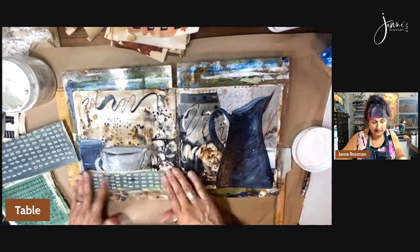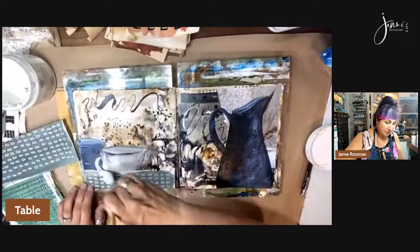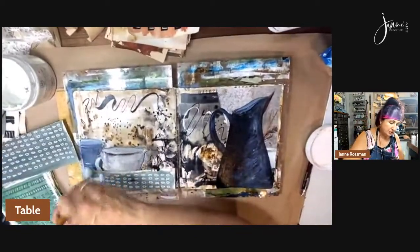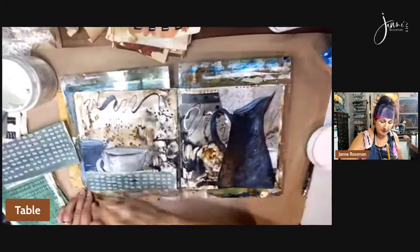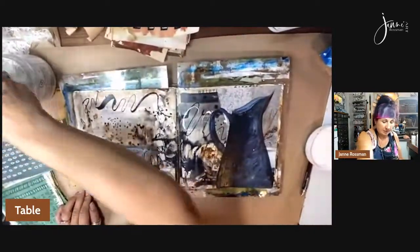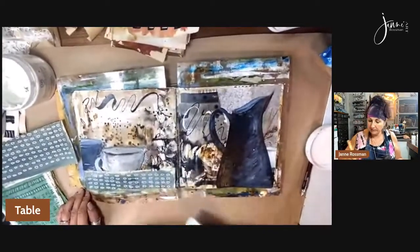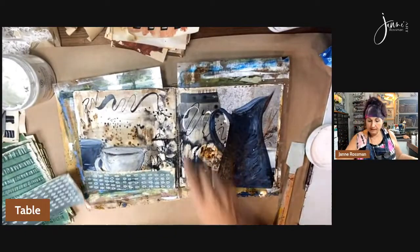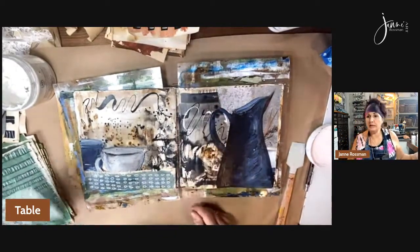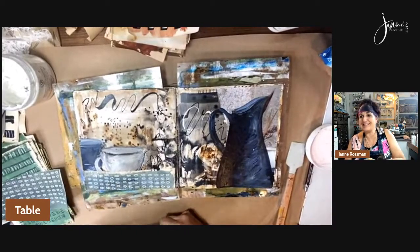I'm gonna go ahead and stick that down and then just go right back on top, and that will have to dry. And I'll have to go back in there and repaint on top of it. But I really like the pattern. It kind of helps add a little something. I don't know. I'm thinking maybe go something else right here. What do you think?